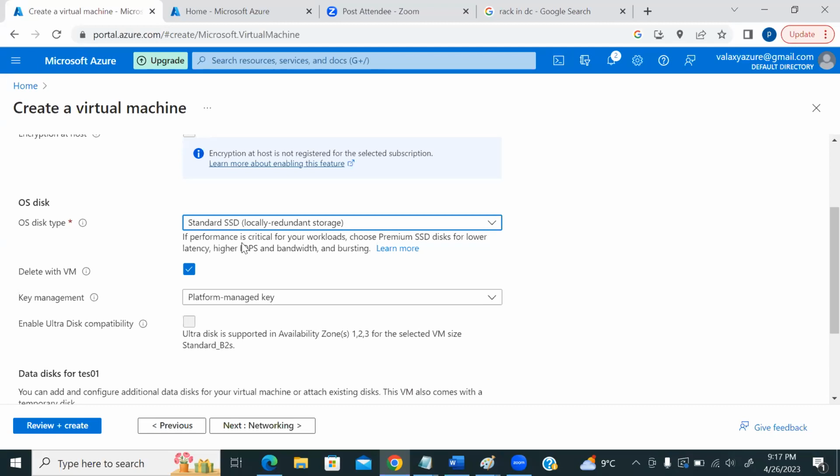To process that, CPU and RAM are enough, but the backend storage also should be able to handle that many requests per second. That is only possible when the storage has very good IOPS. When you have very good storage in the backend, only then will the front end application run fast.